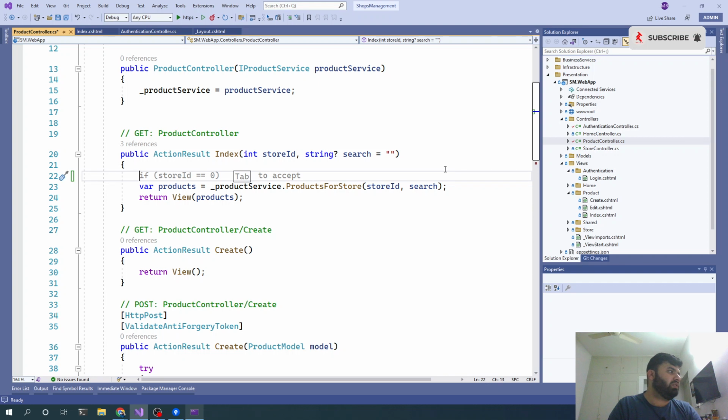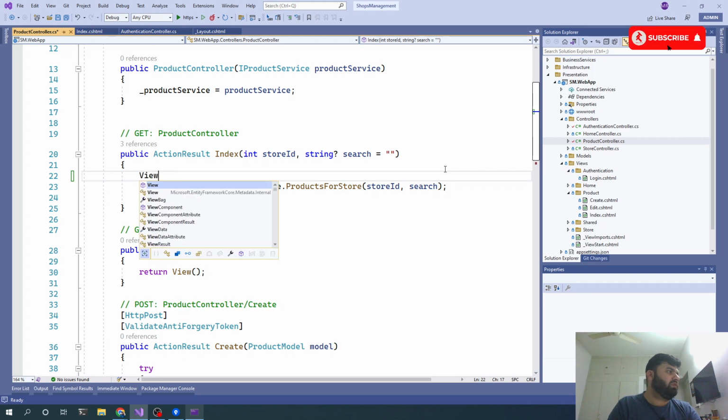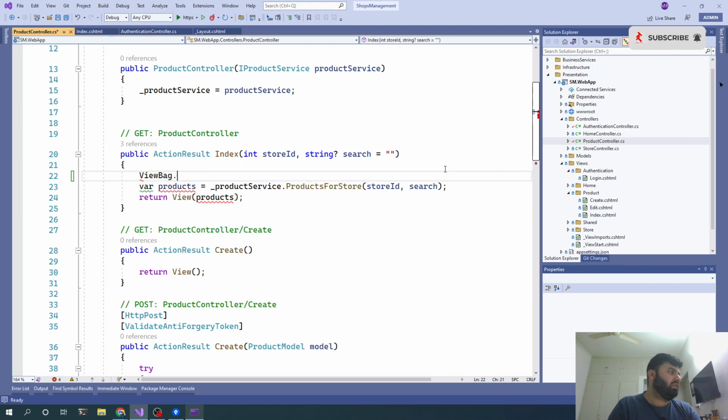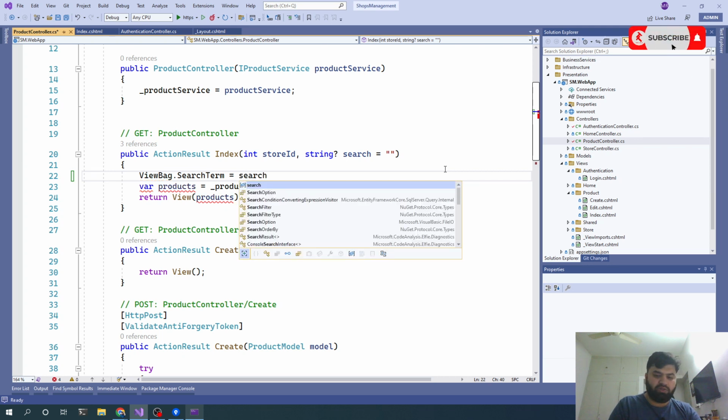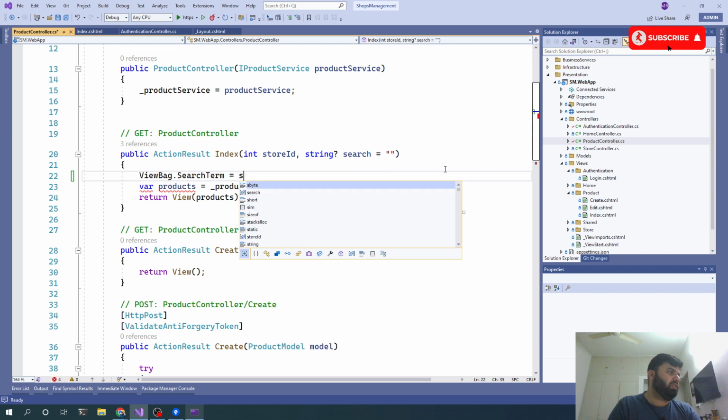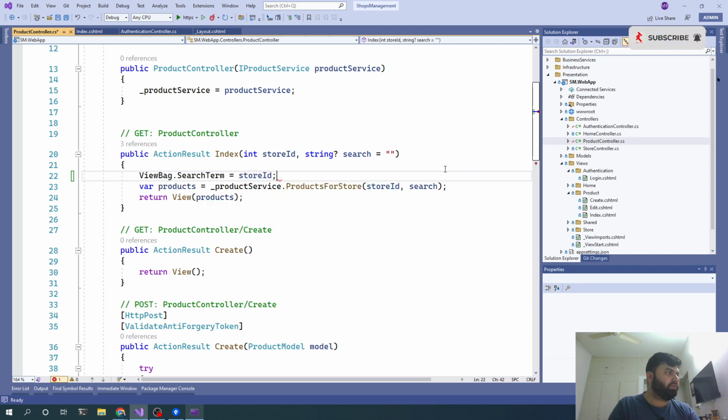Let's say ViewBag.SearchTerm equals to search. No, not search, it should be store ID, this way, right? And we will be consuming that ViewBag on the front end.